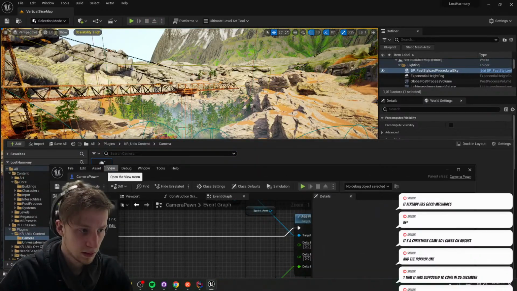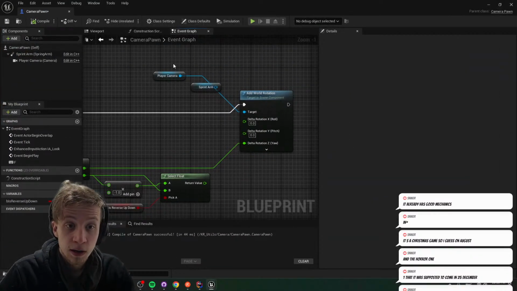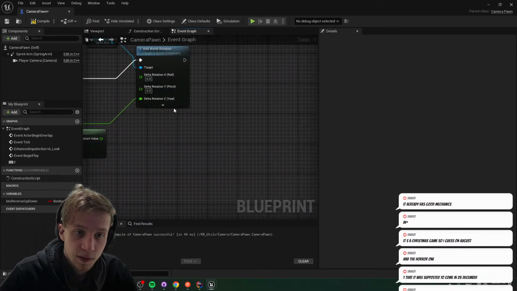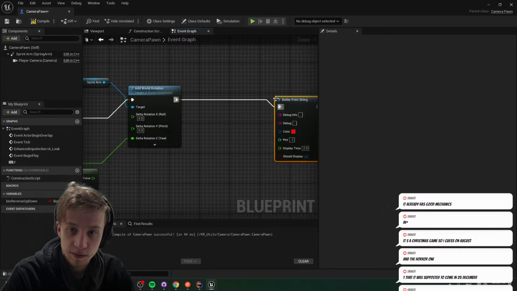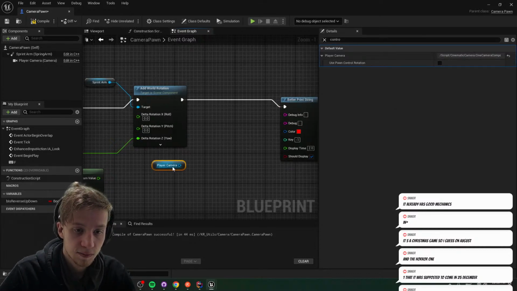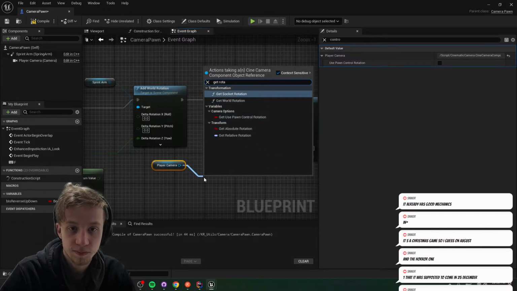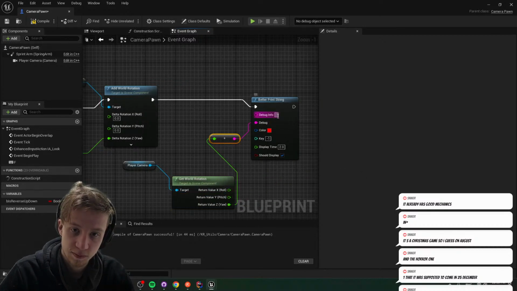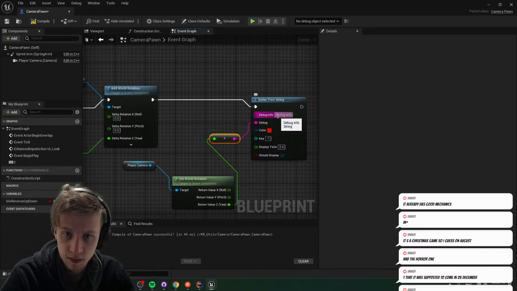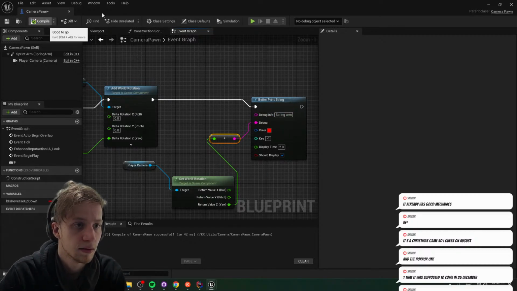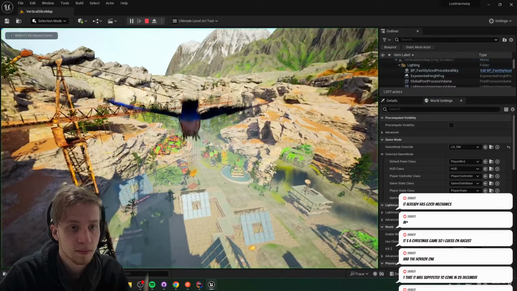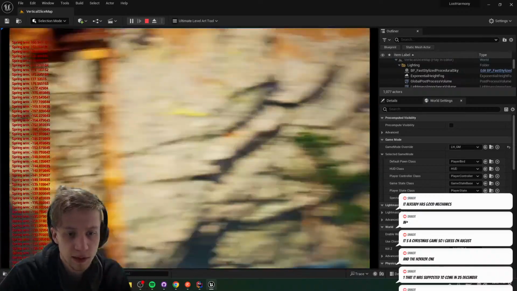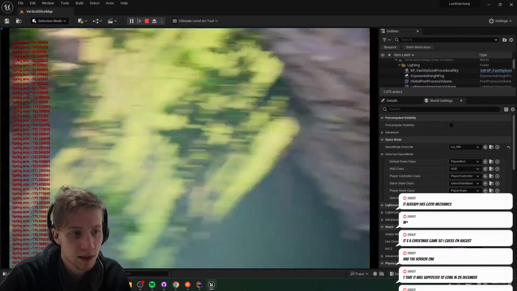What the hell? Okay. Does it need just recompiling? Is it just acting stupid for no reason? Let me just print here a value of our spring arm. So let's get rotation on the z-axis. It's claiming like it's changing a spring arm, but we know it's not changing a spring arm.